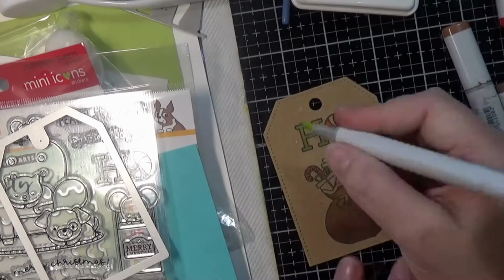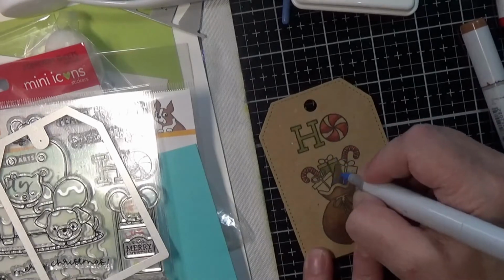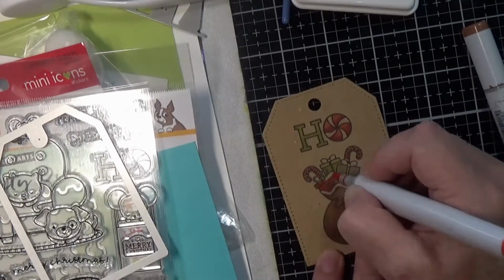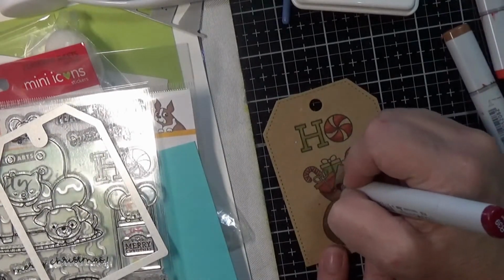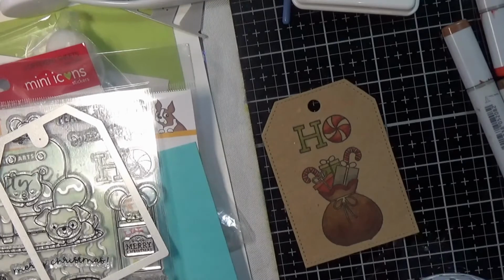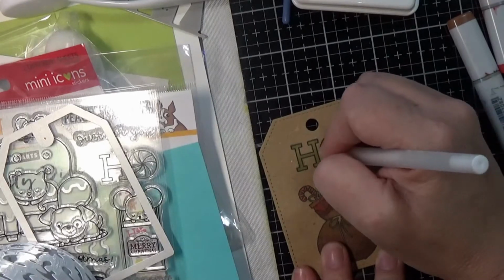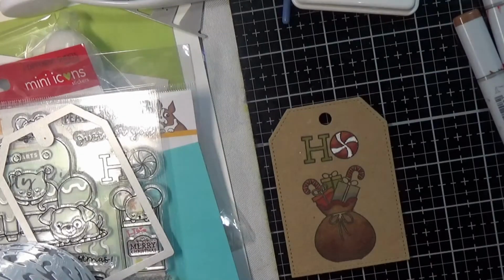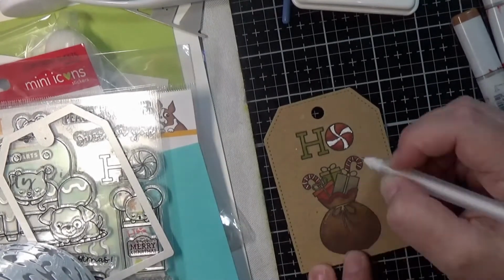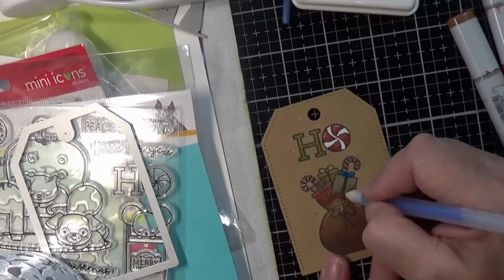So this tag, this is the first time I've really attempted coloring with Copics on craft cardstock, and this is some craft cardstock that came in a Gina K kit of mine. I forgot that's another product that I need to add to my list. Craft. So it's a lot darker than your like Nina Desert Storm, but I really like the look of it better than the Nina Desert Storm. But each one has their good and bad, in good scenarios to use different things.